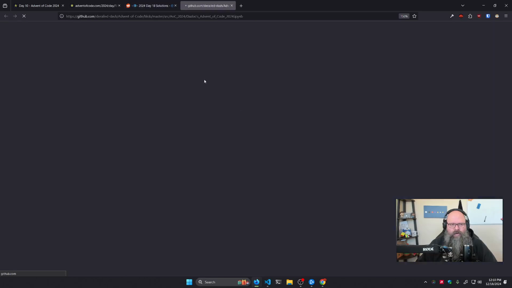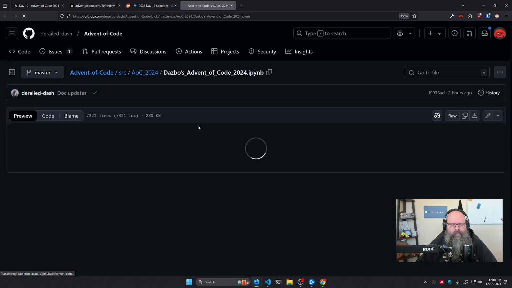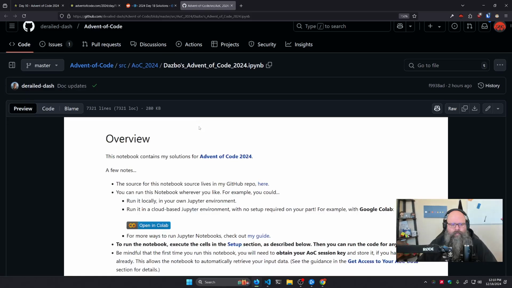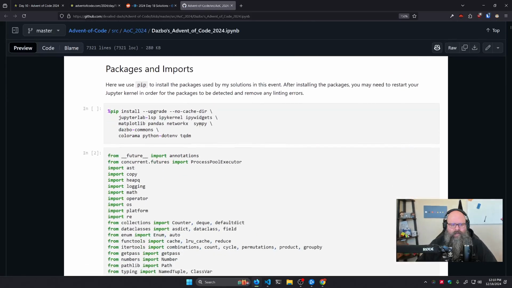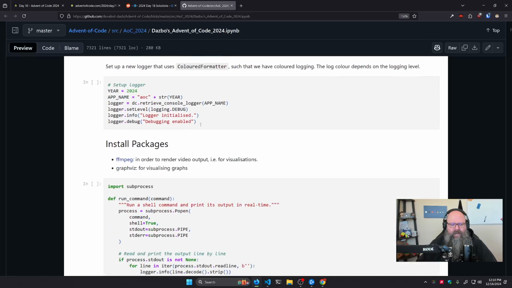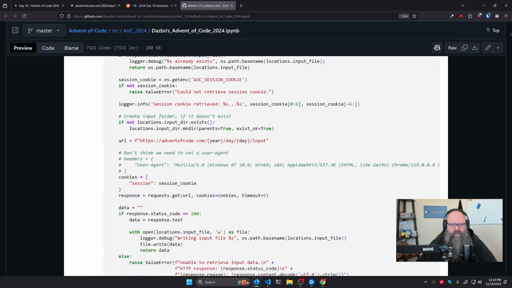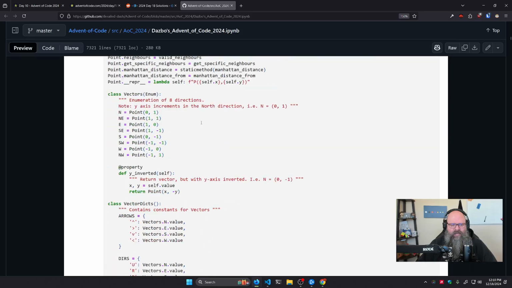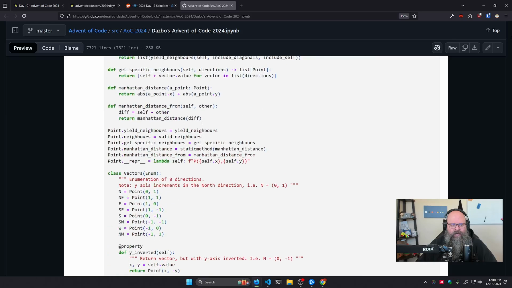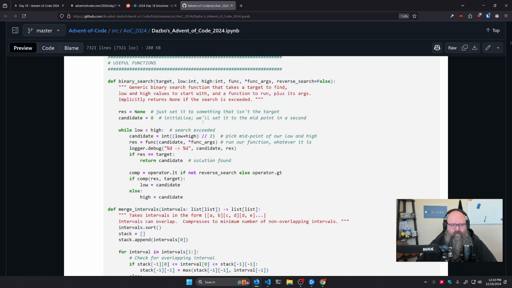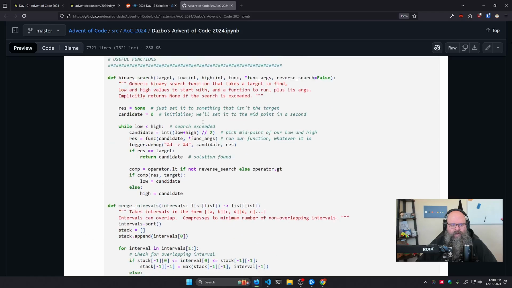Jupyter Notebook. Oh, that's cool. He has a notebook. Sometimes this is fun because you can see all of how they do it, which is especially nice, right? You know what they're doing and how they're doing them. This is a lot of code.